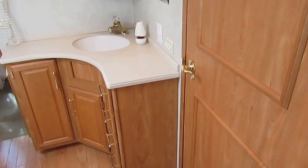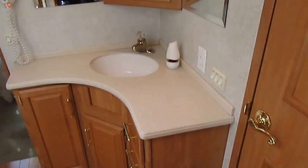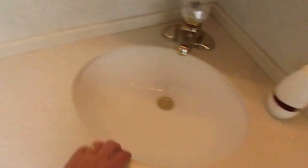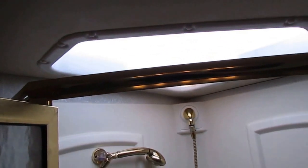Obviously money wasn't an object for whoever purchased this one. The hardwood floors look great. Corian countertops. You've got a walk-through bathroom with a medicine cabinet, seamless Corian sink, built-in hairdryer, shower, and a skylight. Even though it's a fiberglass roof, you still have some maintenance to do — seal around the skylight, antenna, satellite, anything stuck to the roof. I do mine once a year with self-leveling caulk. It takes me less than 30 minutes on my 38-foot Winnebago.